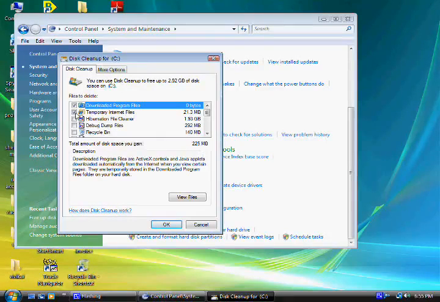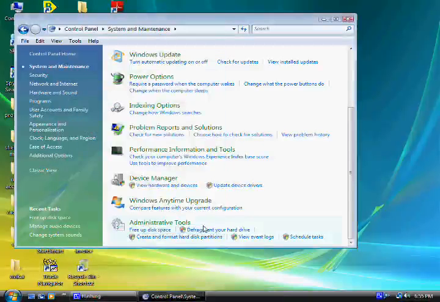They already checked some stuff that's a default, like temporary internet files and stuff like this that you want to get rid of. So as you check these things off, this was a very big one here at 1.93 gigabytes. It's going to continue to add to the total, and that's all you have to do. And as you click on these things, it's going to add to the total, and then you just go to OK, and after you go to OK, it's going to proceed to clean this stuff out. And that's all you have to do with that.